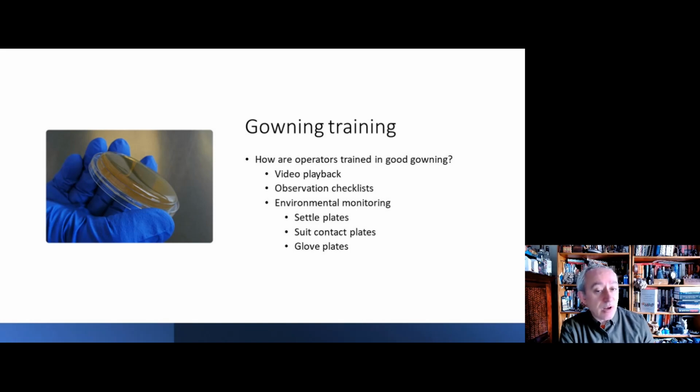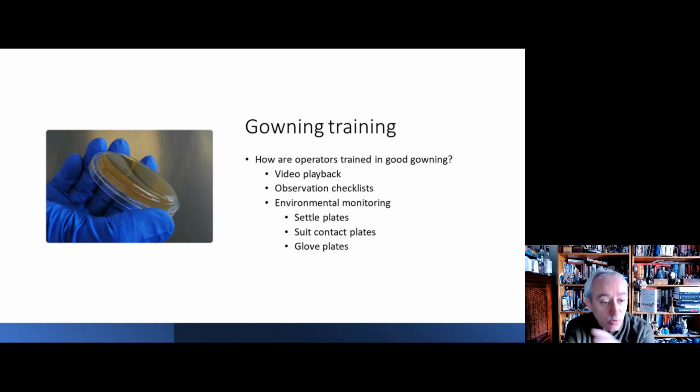Gowning training, as I said, is really important. So we do lots of practicing before we go into the clean room. We have a training facility that allows us to do that good gown practices, and then there are videos that can be watched to learn good gown training from. Going into the aseptic filling area, there is also environmental monitoring undertaken to show that the operator can gown correctly without creating great rafts of contamination that can then go back and contaminate the operator.